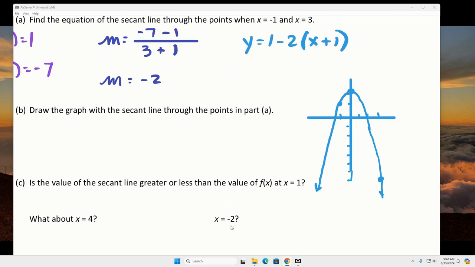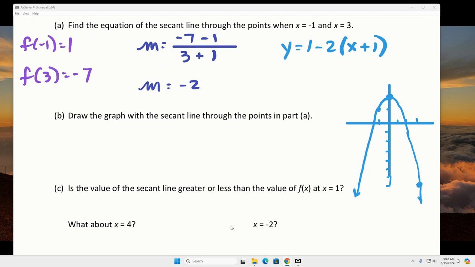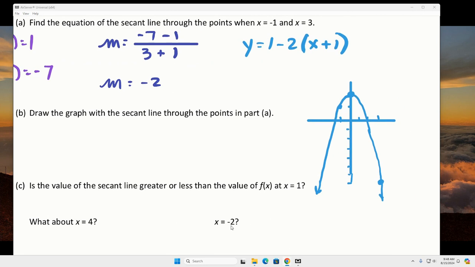And then we also want to draw the secant line. And this is where things went wrong when my last class started doing their assignment. Your secant line has to go through those 2 points that we found the slope from. So the secant line has to go through these 2. You can't just draw a secant line anywhere you want to. It's important that it goes through those 2. There we go. All right, so that's the function with the secant line.